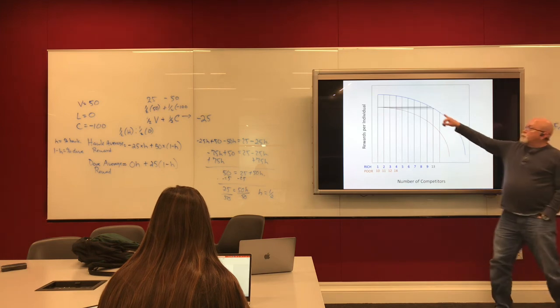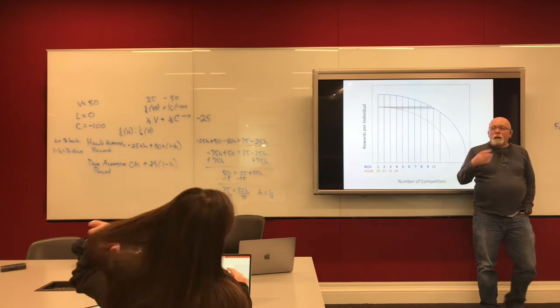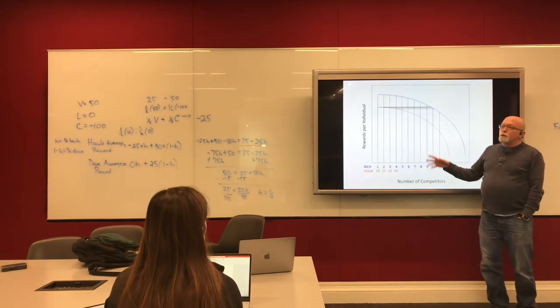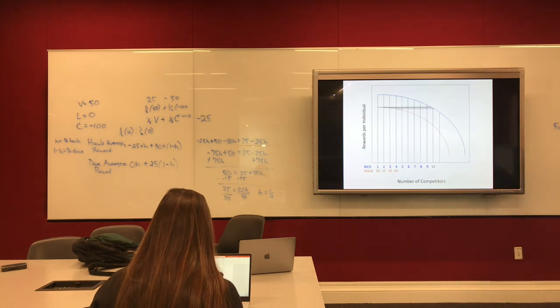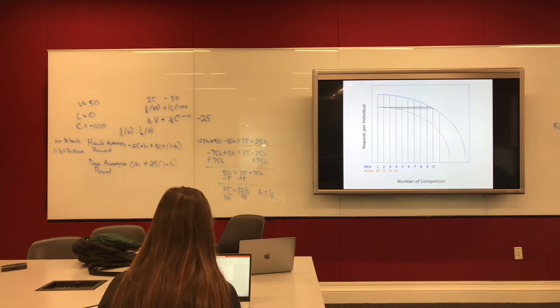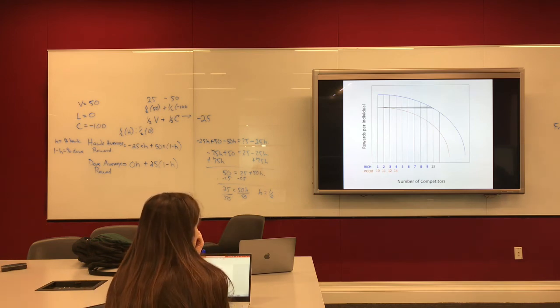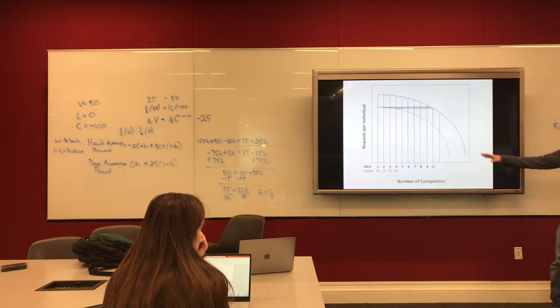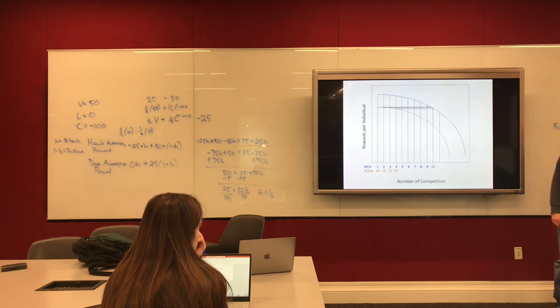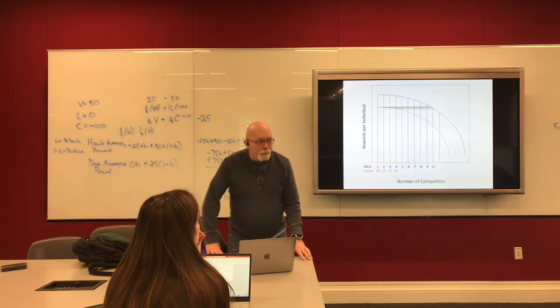Now, are these individuals getting as much as if there was only one individual in the environment on the whole? No, but these 14 individuals are dividing up these two resource patches in such a way that everybody's getting as much as they can get, given that there are 14 individuals here. And you could continue playing this thing out over the course of individual 15, individual 16, individual 17, until you finally get to the point where you've exhausted the resources in both of these environments. This is how the ideal free distribution operates.